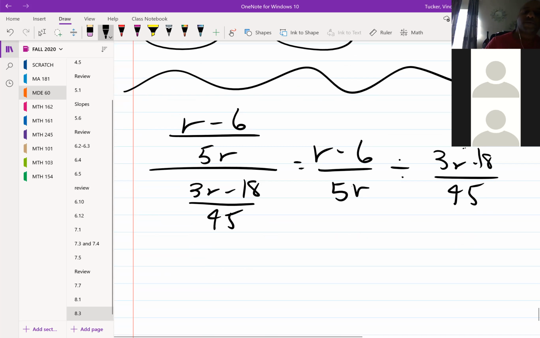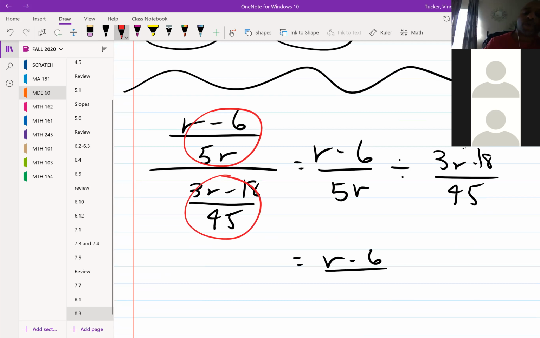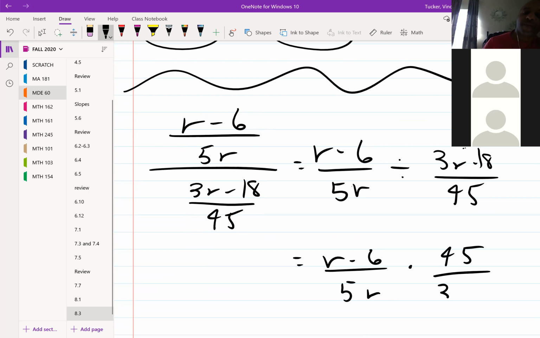But this is where I get confused, Professor. Which ones do we not flip? I remember one time we didn't flip. It depends on what method you're using. That's why I was saying that if you have one solid fraction over one solid fraction, you can do this. You flip. We haven't gotten to that yet. This is one scenario. We'll get there, but let's take care of this problem. Go by what I see.